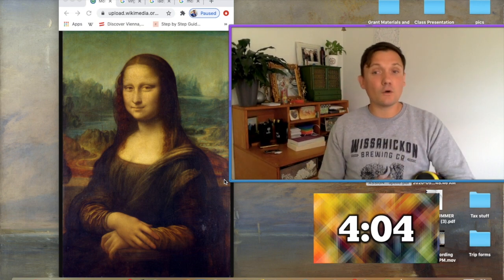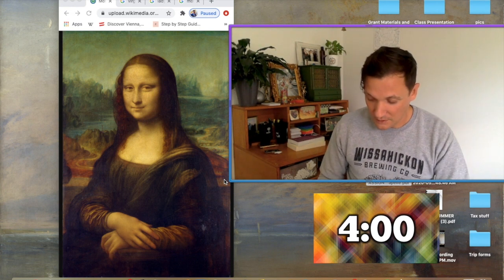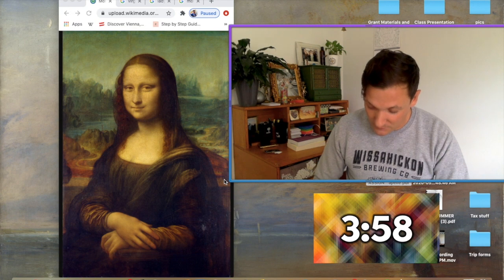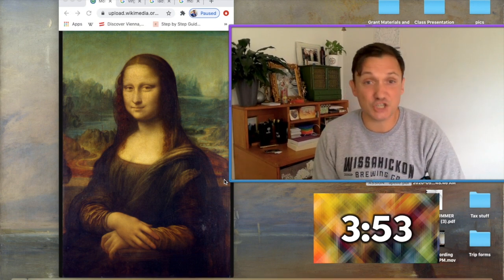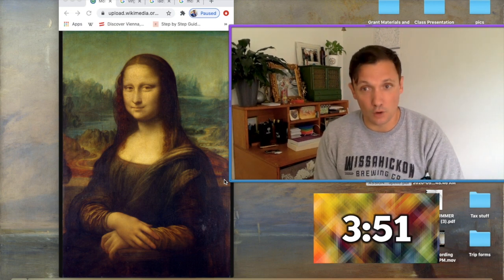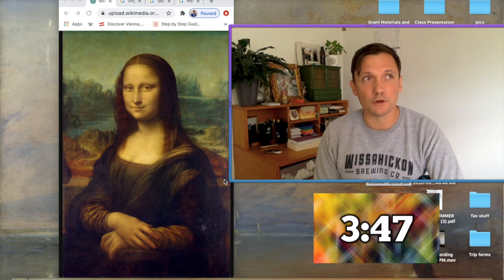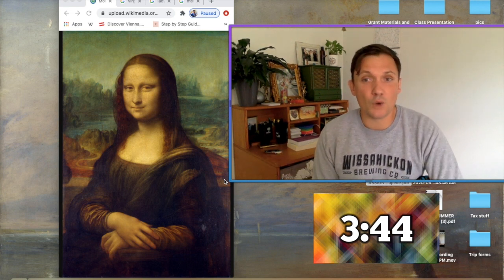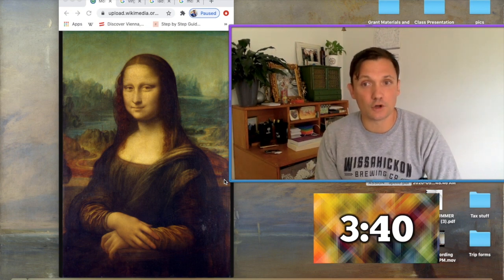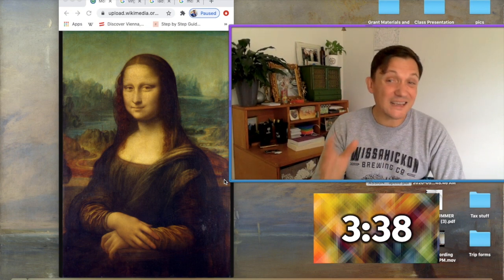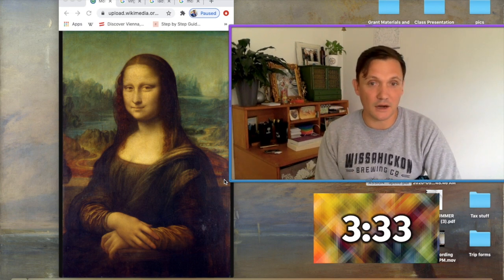But anyway, going further, let's talk about the Mona Lisa herself and why this was painted in the first place. It is believed to be a portrait commissioned by a man named Francesco Giocondo. Francesco was a wealthy silk merchant, and this is believed to be his wife, Lisa Giocondo. It was meant to commemorate possibly the birth of their second son.